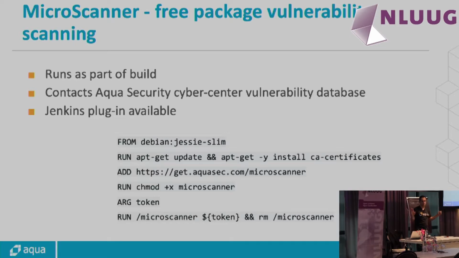Make sense? Simple? Now when you run the command docker build, and this is your Dockerfile, what will happen is the Docker build system will run all of those commands one by one. The last command will cause microscanner to run as part of your build system. And microscanner, which I will show you in a minute, will scan the image. It will check all of the packages inside of your image. It will compare them against, in this case, Debian, and it will tell you whether they are vulnerable or not.